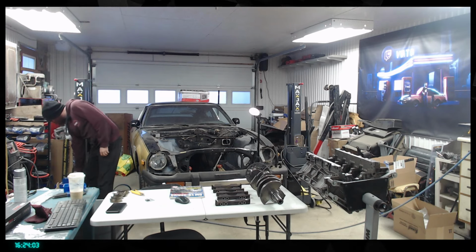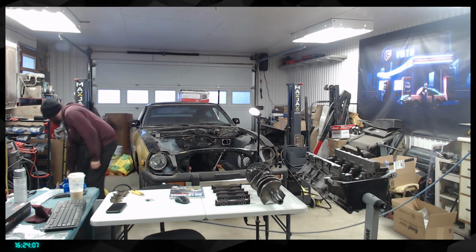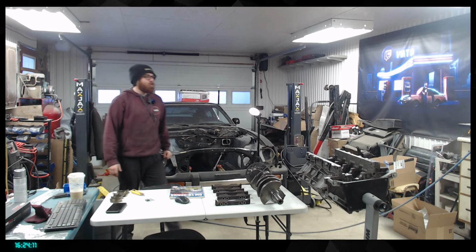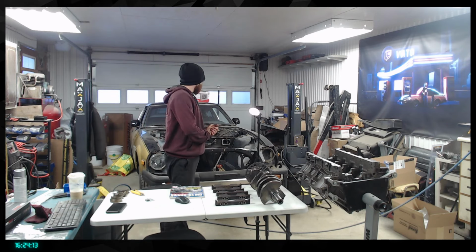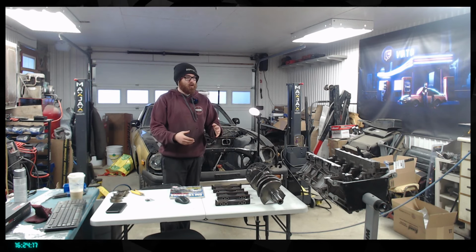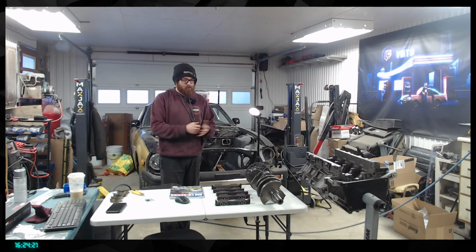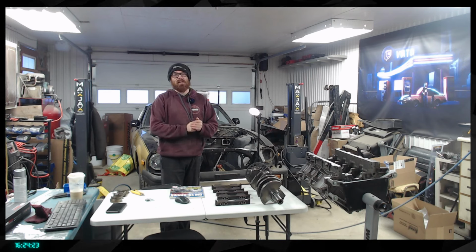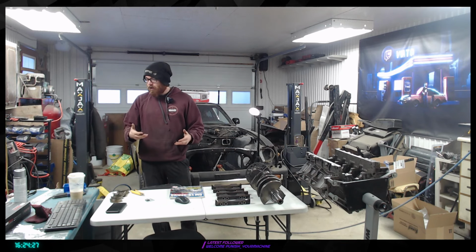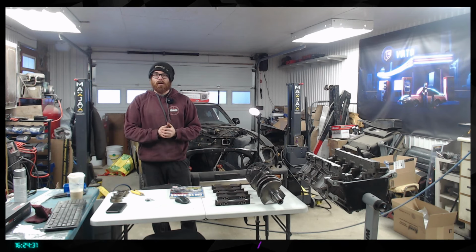So I'm going to grab a bag like this, and they are bigger than I expected, I guess. I'm going to use maybe a bit of WD-40 before going out in town to buy the mineral spirits, and just spray them. It's going to help dissolve part of the schmutz on it. And then after that, we're going to move on and probably clean that up tomorrow morning and start assembling the crankshaft in there.